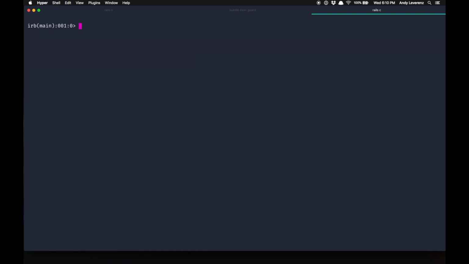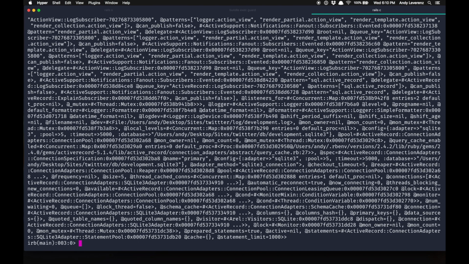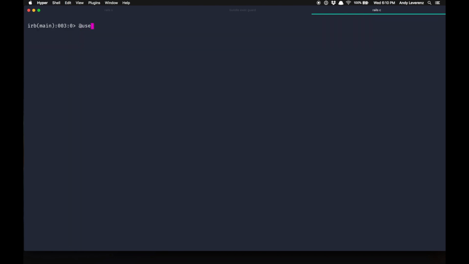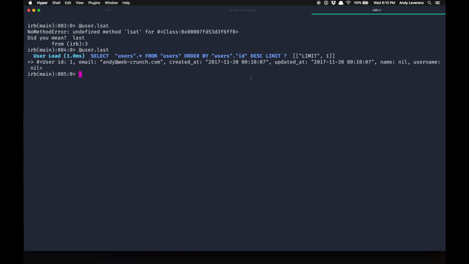And I can go into the user model. I'm going to give it a variable here. Just grab the user.connection. Don't know really why we need to do that, but okay. User dot, let's say last. Can't spell, guys. Great. So it shows one record, and unfortunately my name and username are set to nil, so that's no good. Looks like something didn't happen that should have.